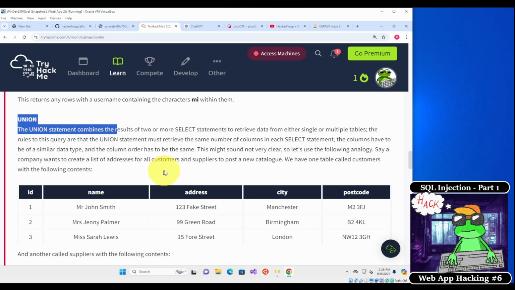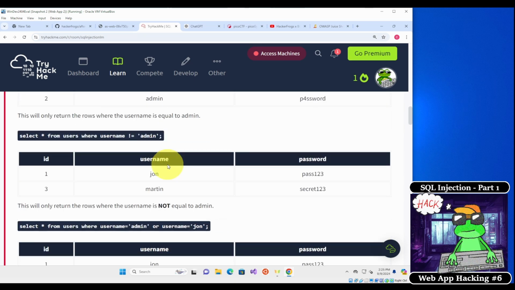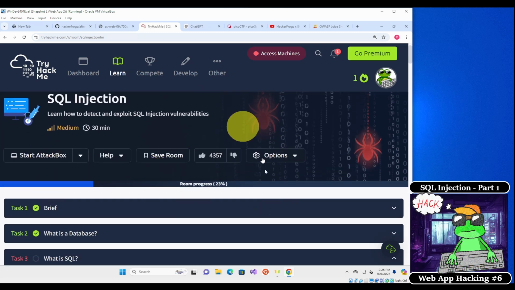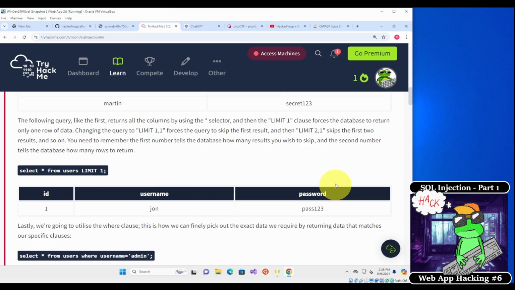User AD says that they're not able to put in the answer. Okay, so I think the reason you're not able to put in the answer is because you haven't joined the room yet. When you first load up the room, there's going to be a green button at the top of the web page that says join room. So the first thing you need to do is click on that green button, and then you're going to be able to answer questions inside the tasks. Okay, so where were we? Hold on.